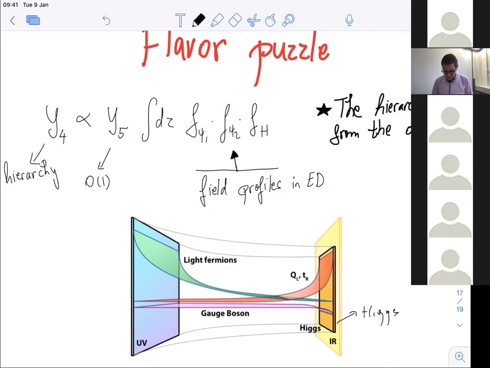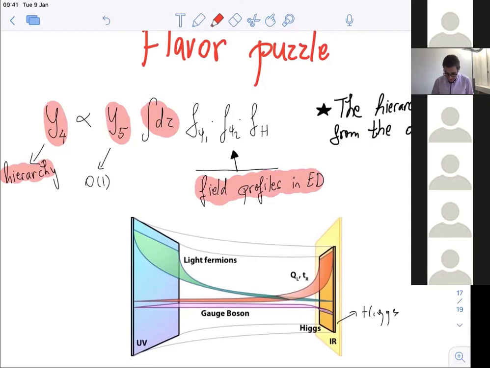And if you start to entertain the possibility that, for example, fermion, quark, and lepton fields have a profile, then you can actually solve the flavor puzzle. The way it works is that when you match the four-dimensional Yukawa coupling, which we know very well is hierarchical for quark masses, the five-dimensional couplings you can take to be order 1, some generic couplings in the fundamental Lagrangian. And then you have to integrate over the extra dimension, right? When you integrate over the extra dimension, you have these profiles of the fields, the wave functions of the fields in the extra dimension.